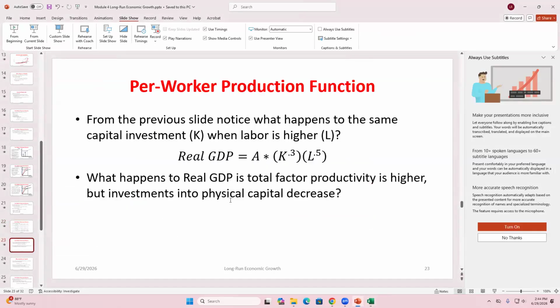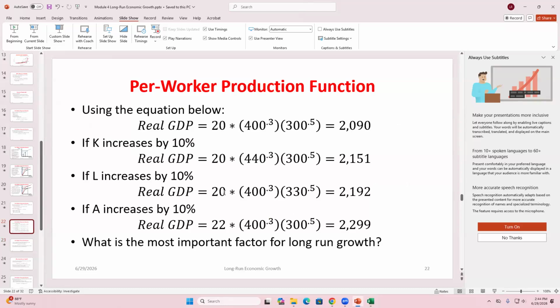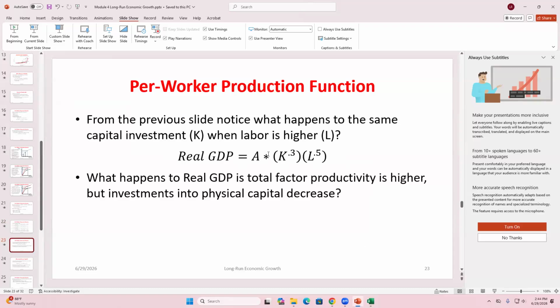All right. So we can work through some other examples here. So what would happen to my real GDP if total factor productivity is higher, but I also, and sorry, here's some of those values. We worked through two examples, and I also pointed out that really total factor productivity is the thing that's going to cause the most growth in our real GDP. So let's instead assume we have this example, same production function as before, but I now have that total factor productivity is higher, but the investments made in the capital decrease.